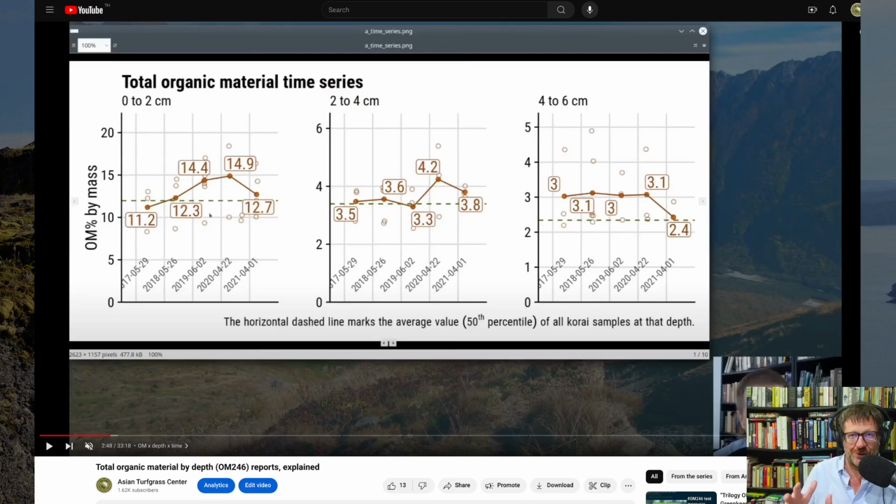Perhaps you should or you need to add more sand in order to keep the organic material from increasing to an undesirable level. So it's this organic material time series that I think is most important. And that's why for people who are on the fence about this and who are thinking, maybe I'll get going with this next year, maybe I'll do this sometime, you can't have a time series until you have a starting point. So I encourage you to get started with this. Get started with this testing that is so valuable in allowing you to refine and adjust your organic matter management.